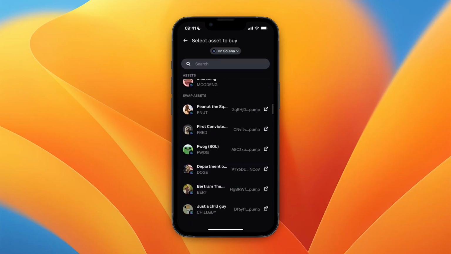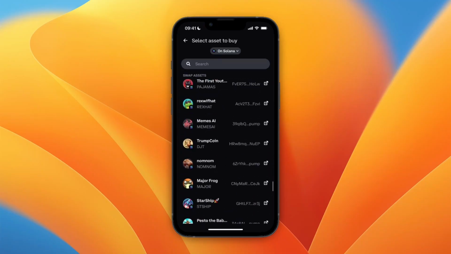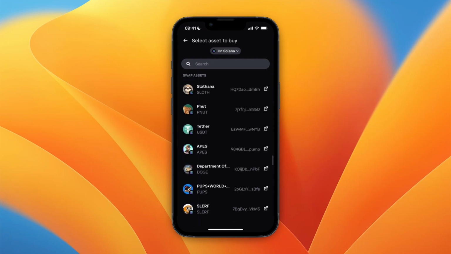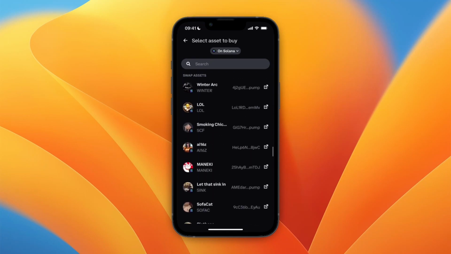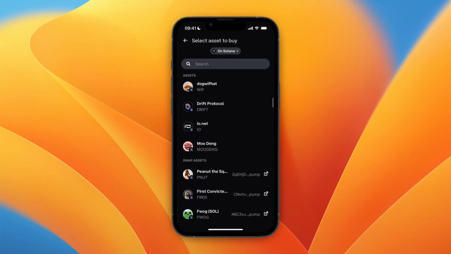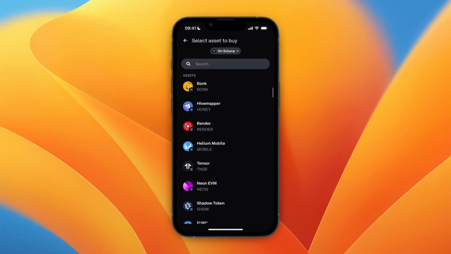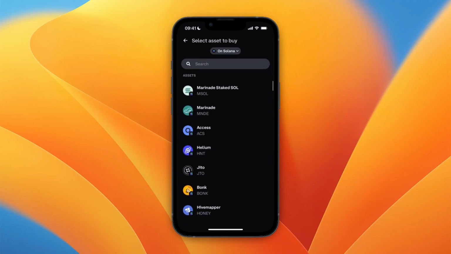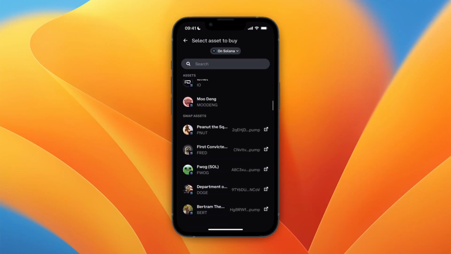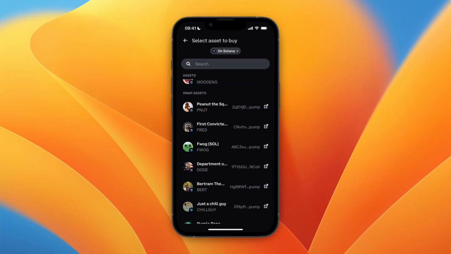And then here you will see all of these supported assets right here. Now with these ones down here with the wallet address, you need to swap the asset. But at the top right here, these are assets that are actually available on Coinbase Wallet as well. So you can see a bunch of them are also meme coins. So you can just select one of those, but you can also choose to swap assets.